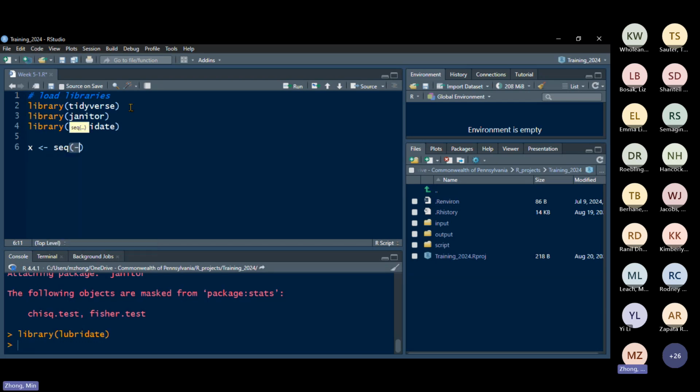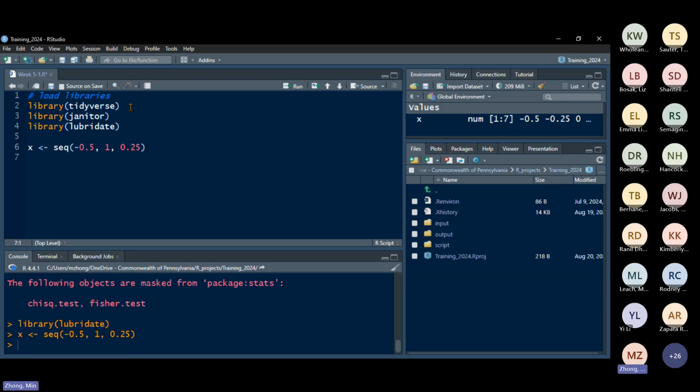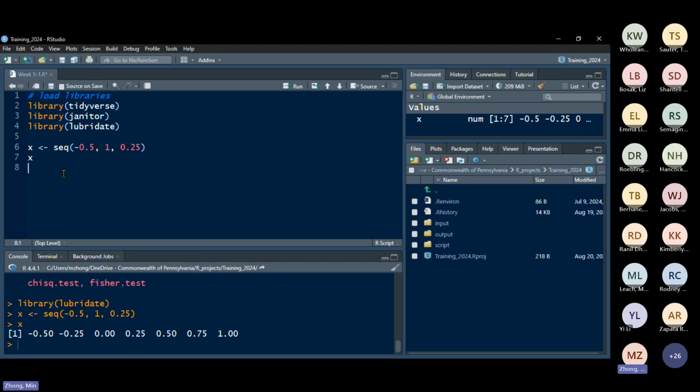We can create some numbers for practice, like x, using a sequence from negative 0.5 to 1 by 0.25, just for practice purposes.